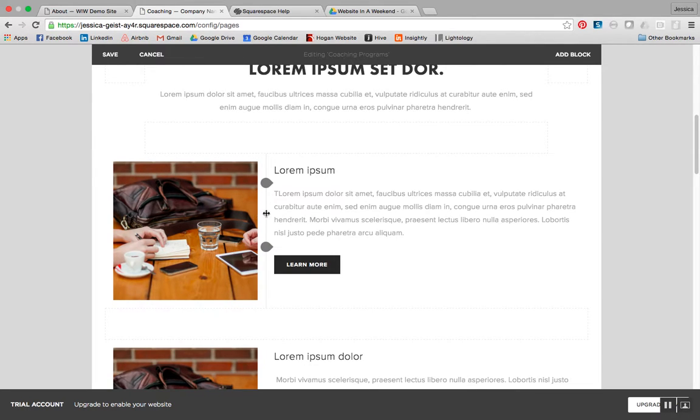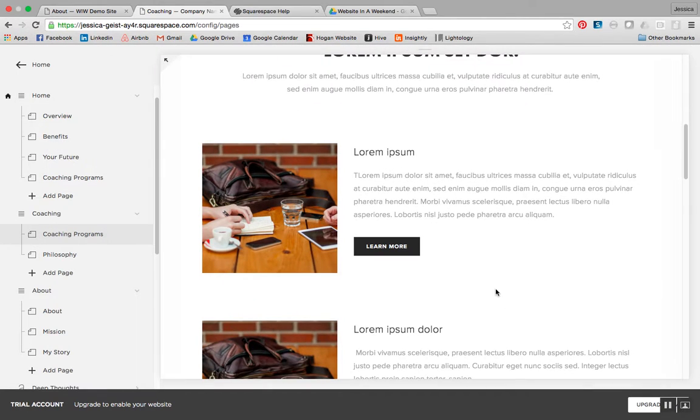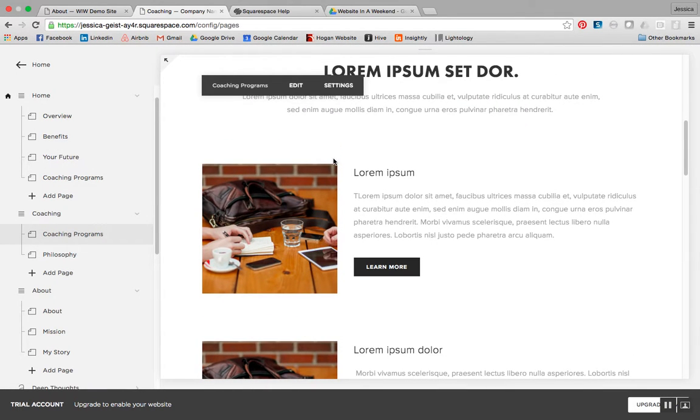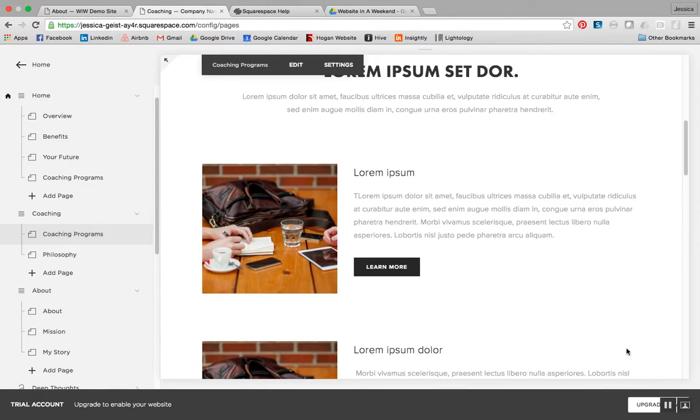So snap points are our little buddies that allow content blocks, and then the columns are what helps us make sure that our images and our text and everything aligns and looks nice and clean on our site. When you're done modifying anything on your site, always make sure you click the Save button. And there you go. So now you understand a little bit more about content blocks and columns in Squarespace.